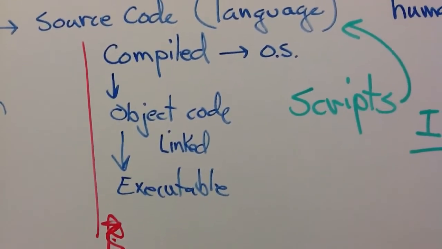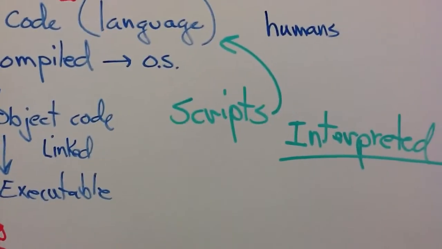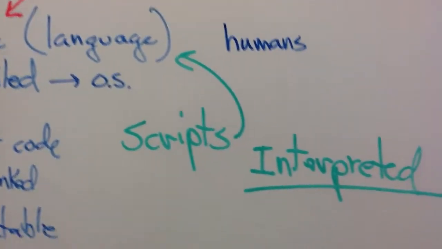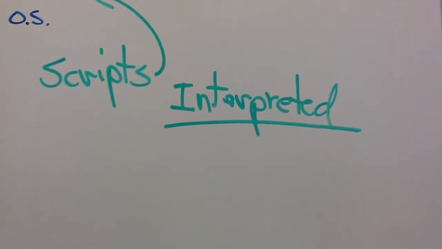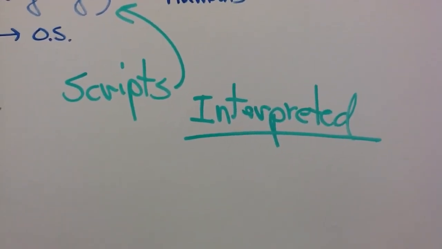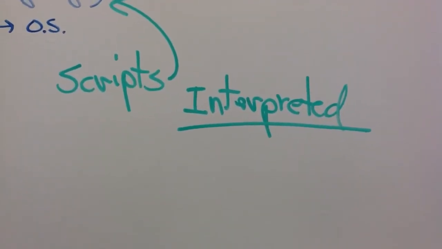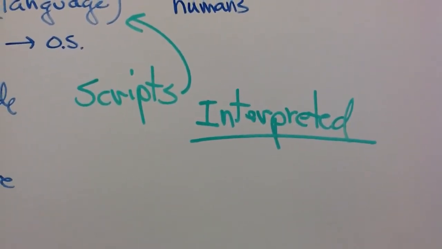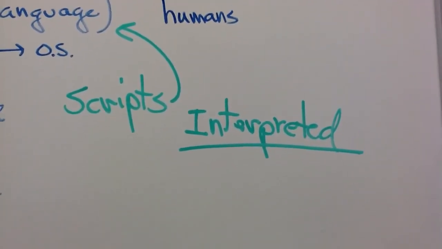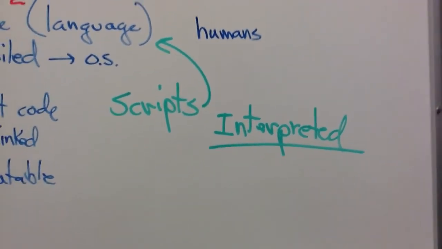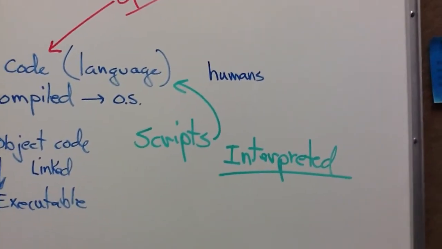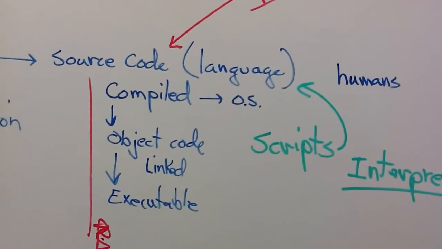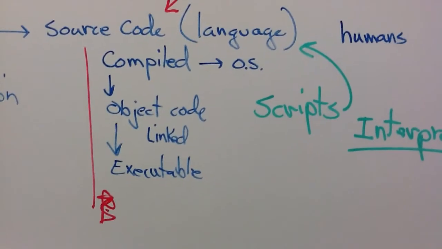So, source code. Scripts. Scripts are in the form of source code, and then you use some software called an interpreter that does something similar to compiling, but it doesn't leave it in compiled form. It interprets the lines of code as they're executed. So we have lots of things like JavaScript in web pages and so forth, and that's executed on the fly by an interpreter when it's used. Okay, so we have scripts.